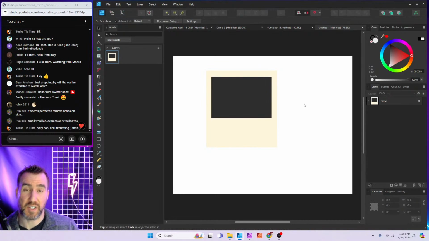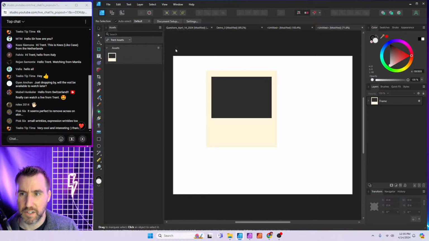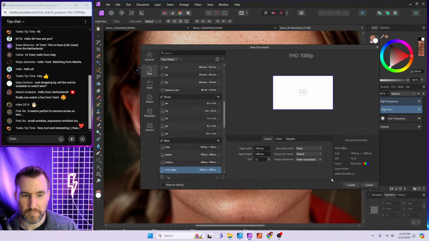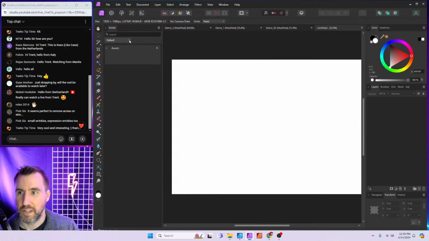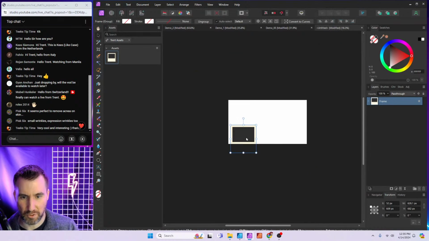Now the main thing is, is this usable in Affinity Photo? So if you created something here, can you use it in Affinity Photo? The answer is yes. You have to go with your category selected, go to link category, and that will make it available. If I go to Affinity Photo again, I can go to Window, Assets, and hopefully it's there. Yeah, Trent assets. And now I can bring this in like that. So you can share between the programs.